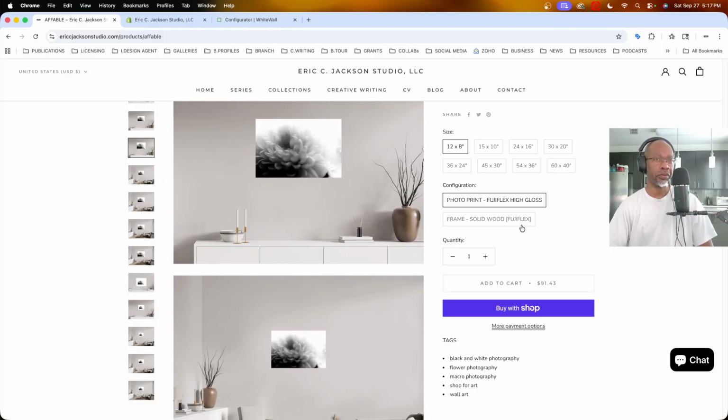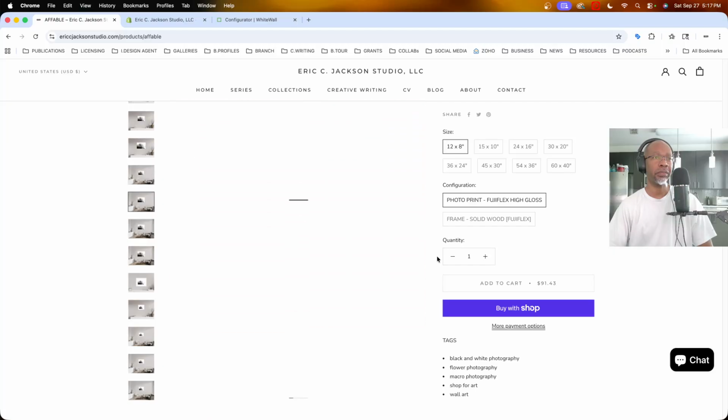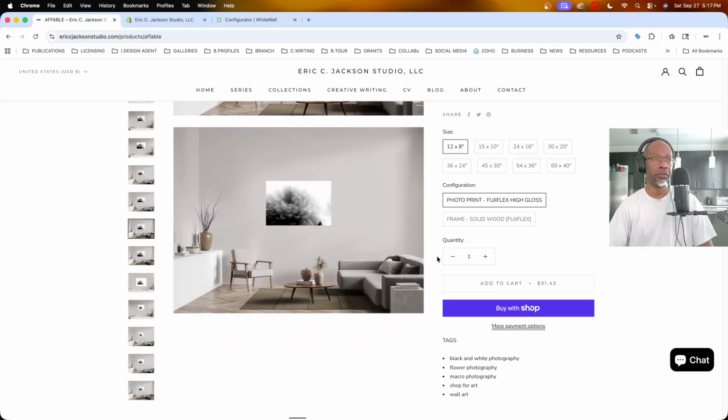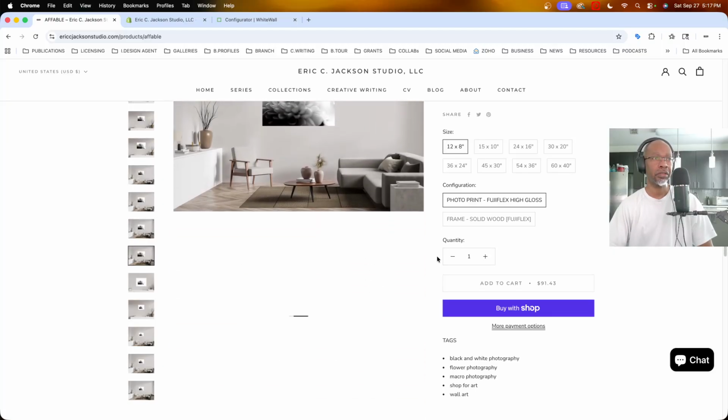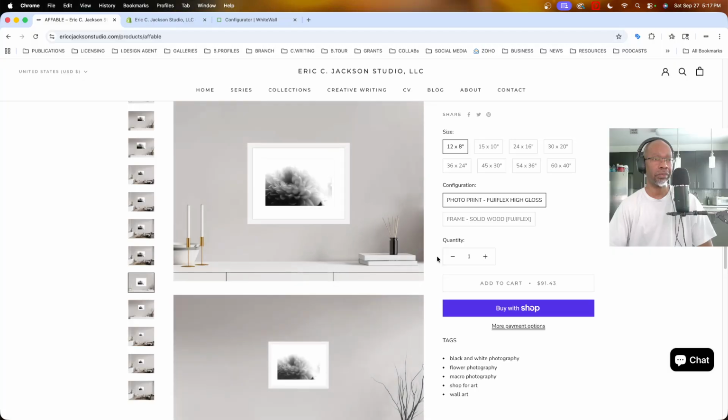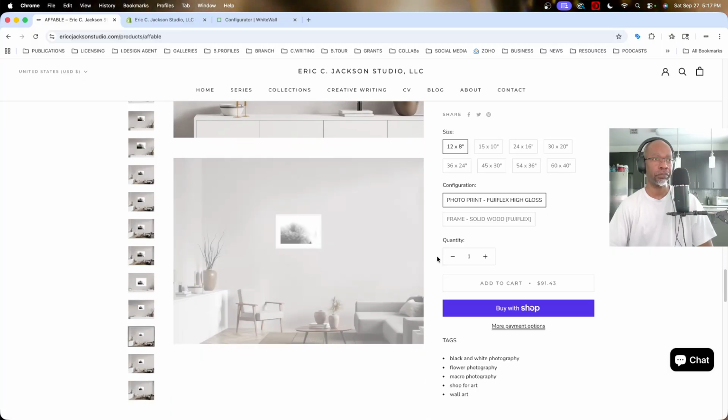But the more product you have, the more configurations you add to your photograph, the more of these images you're going to have. And so if your template is like mine, you can potentially be scrolling for a really long time.